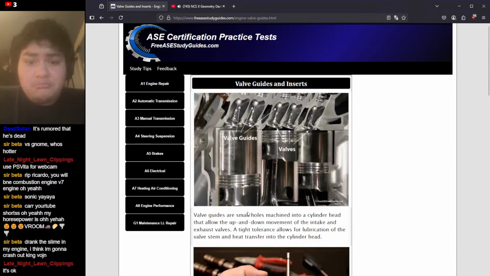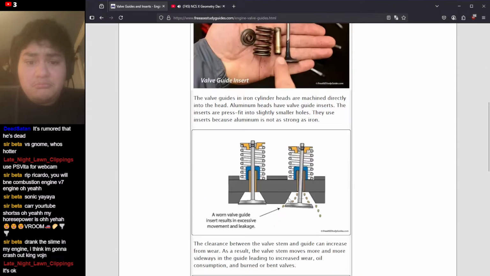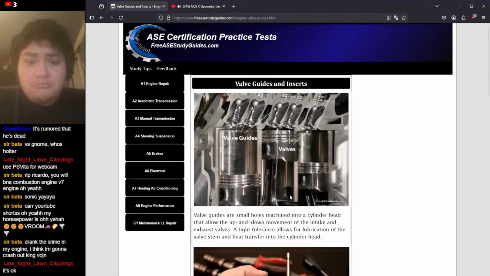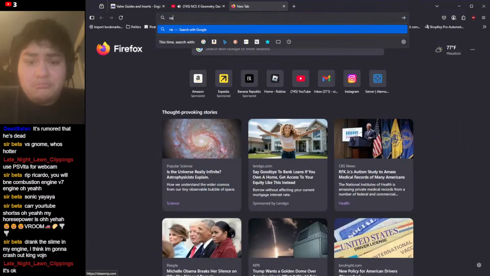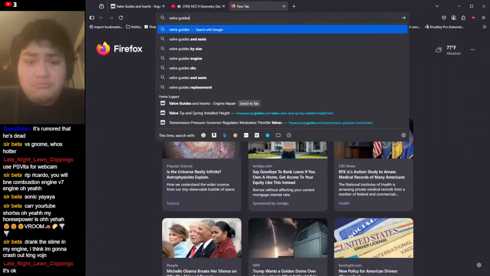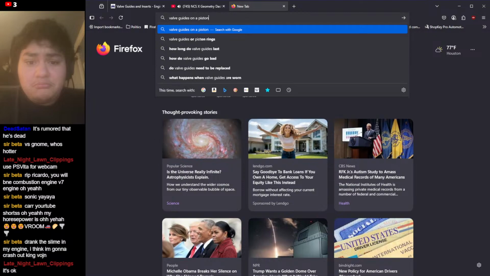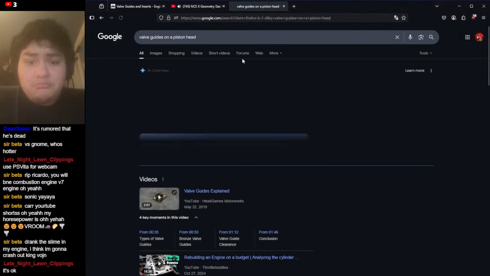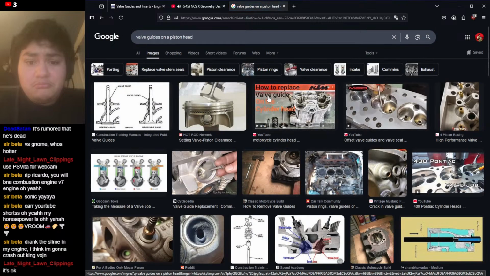Oh, okay. That's what that is. Maybe they show it. No, that's piston clearance. What is a valve guide? Never mind, I don't know.